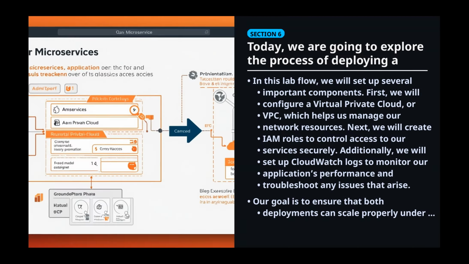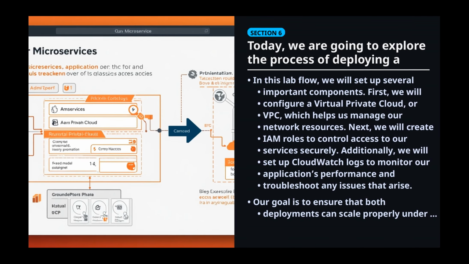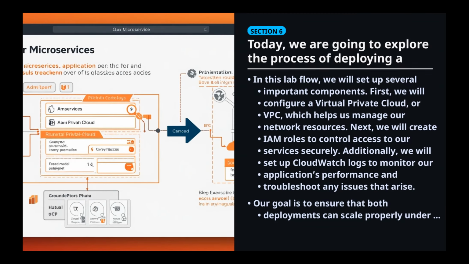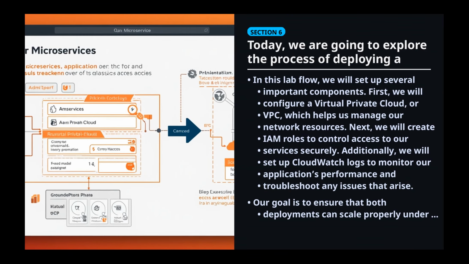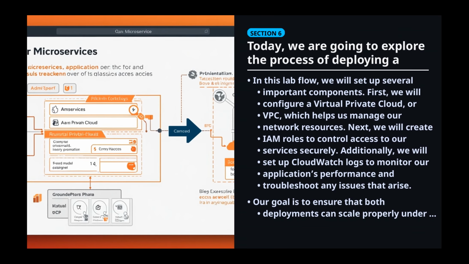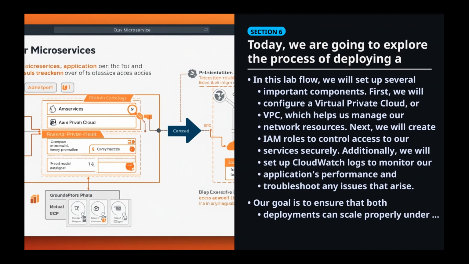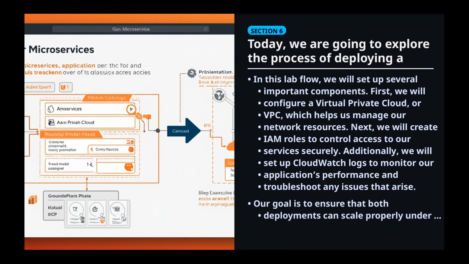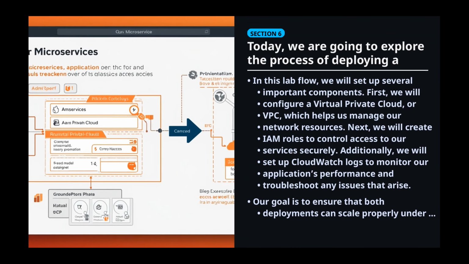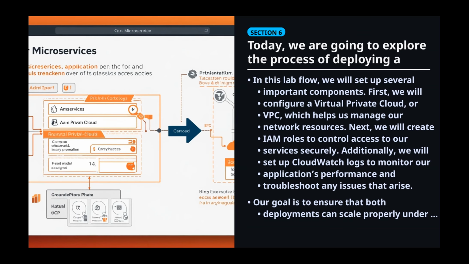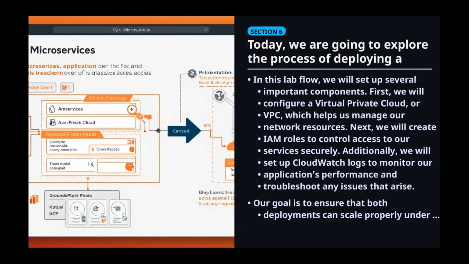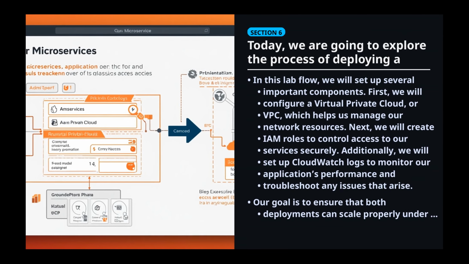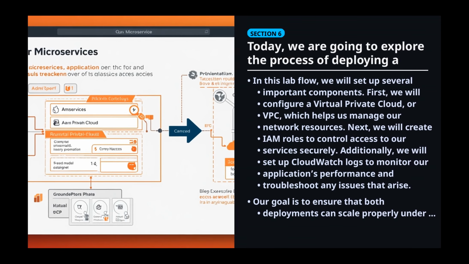During our load testing, we will compare performance metrics to see how each deployment handles increased traffic. For validation, we will check the health of our pods and tasks, monitor auto-scaling behavior, and review the logging to ensure everything is functioning as expected. In summary, we will deploy our microservices app, set up essential infrastructure, and validate performance and health metrics.